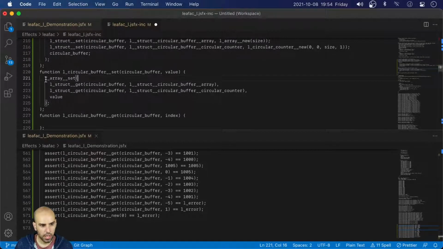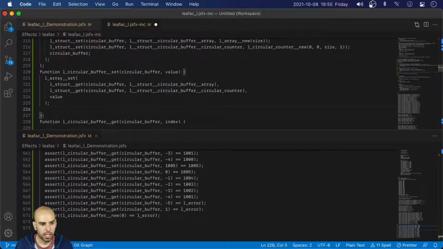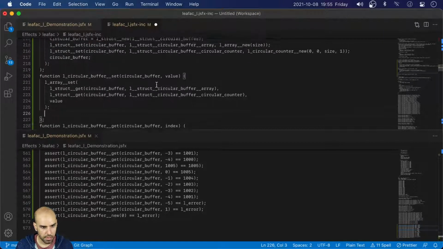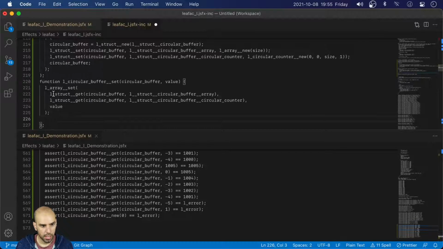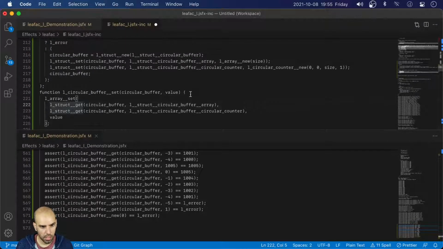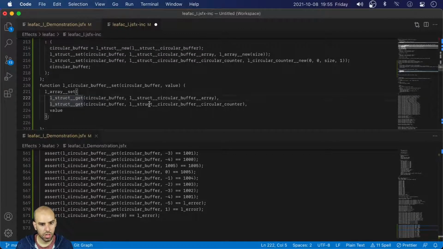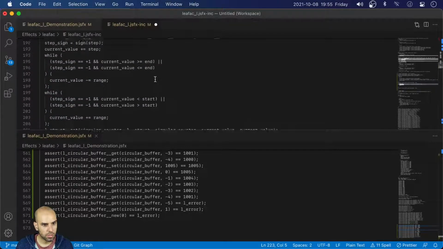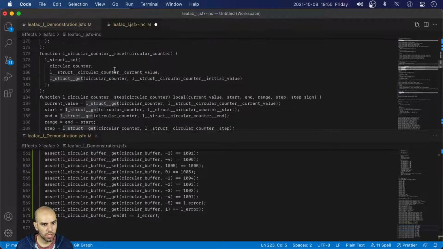Yeah, so what array am I manipulating? My array from my circular buffer. What position do I have? I want to use this position, and then this is the value that I'm going to put there. And then I'm going to increment my CircularCounter. Oh, I'm forgetting something, right? I'm getting a hold of the array, but here I should also get a hold of the current count. So let me go back to this.